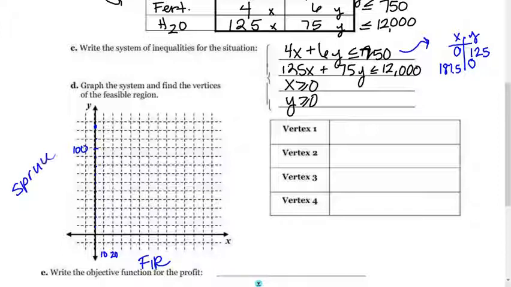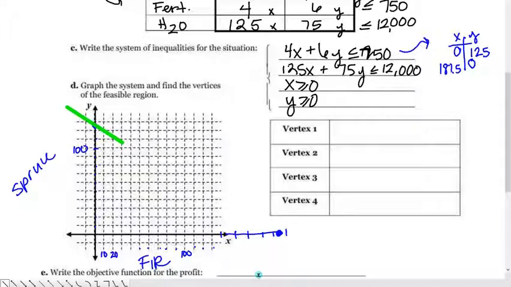I should label my system here. So I put a dot here at 0 and 125. And then here's my other one where I'm going to have to go way off the graph, is 187.5, 10, 20, 30, 40, 50, 60, 70, 80, 90, 100, 10, 20, 30, 40, 50, 60, 70, 80, 90, and maybe right here. And so now I'm going to draw my line. And hopefully, well, it was supposed to be a blue line, but it's okay. You guys understand. So there is my first line, that was my equation about fertilizer.